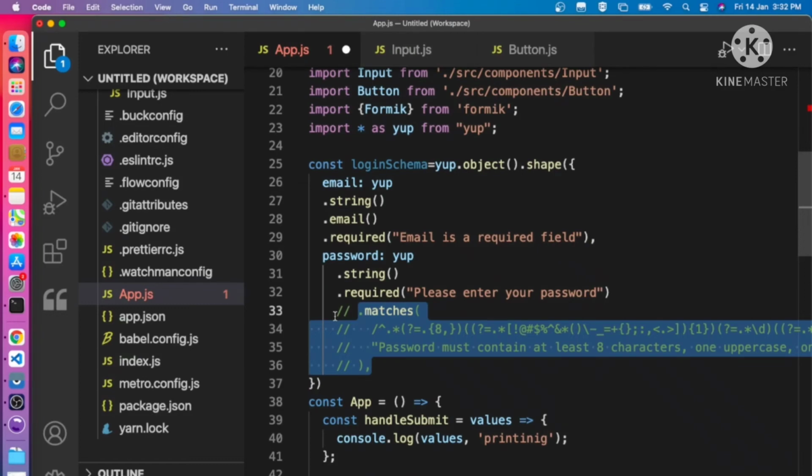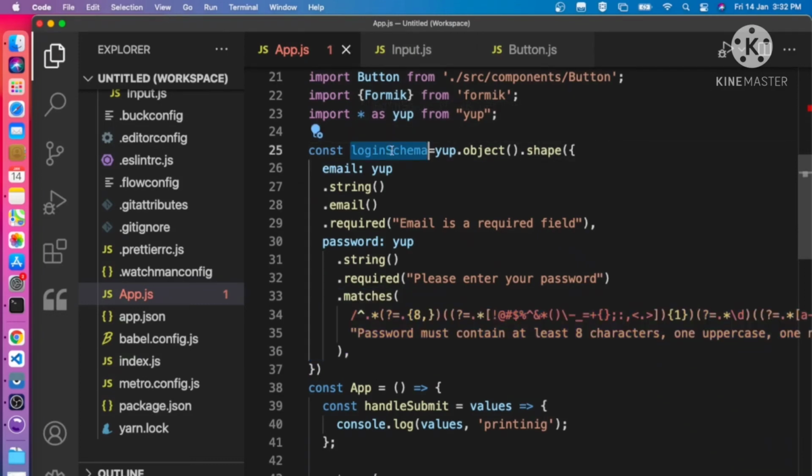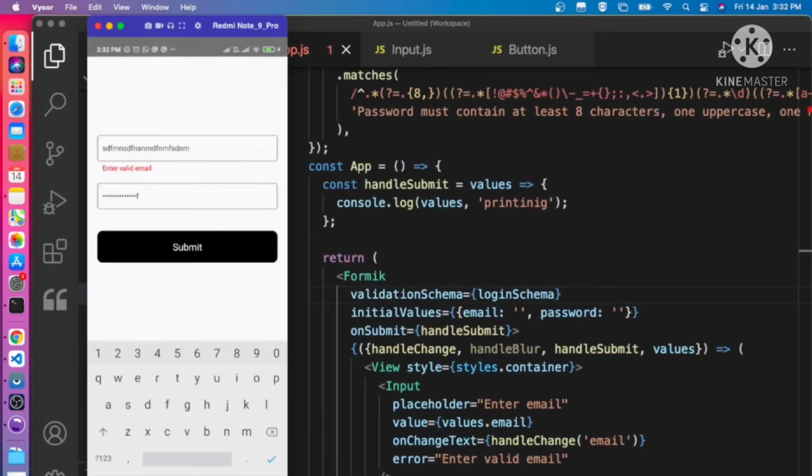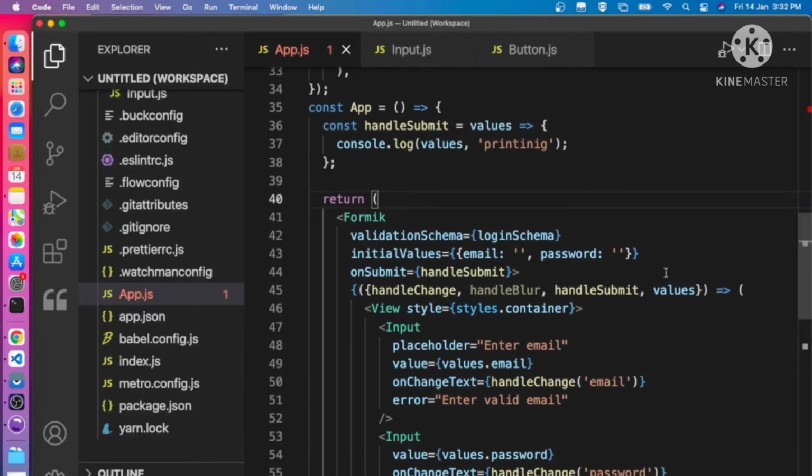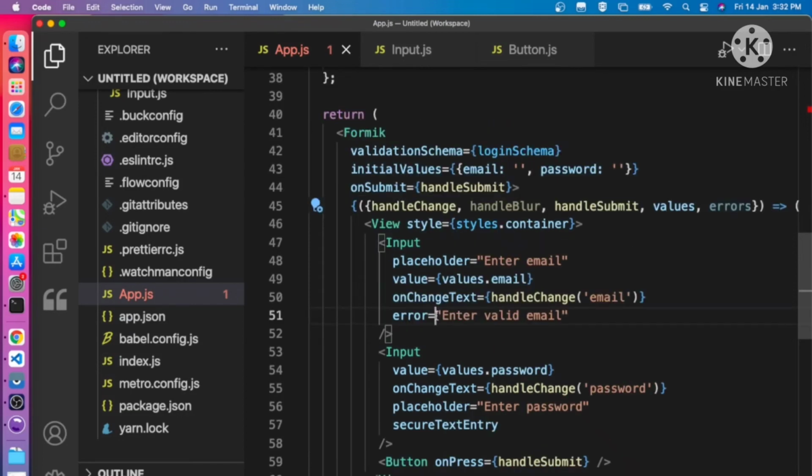Now what I need to do is supply the schema here. So here I am going to supply login schema. Now if I just check the app, still I'm not able to see any error here, right? So I'm just typing password, email, and here I'm not able to see any errors, right? So I need to display the error, right? So for that one, what I need to do, I'm going to import one more property, errors. Okay, here I am going to pass errors here rather than hard coding the value. I am going to pass the value here, errors dot whatever the label I have given. So I'm just using errors dot email. Now for password, what I am going to do here, I am going to add errors dot password.